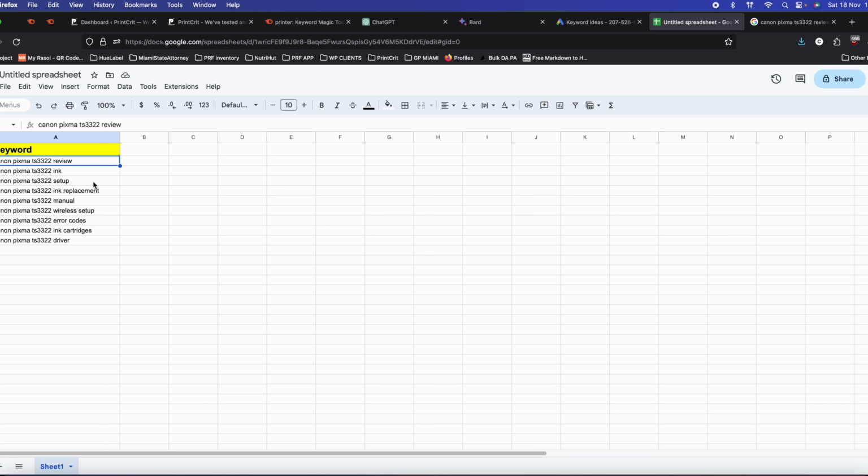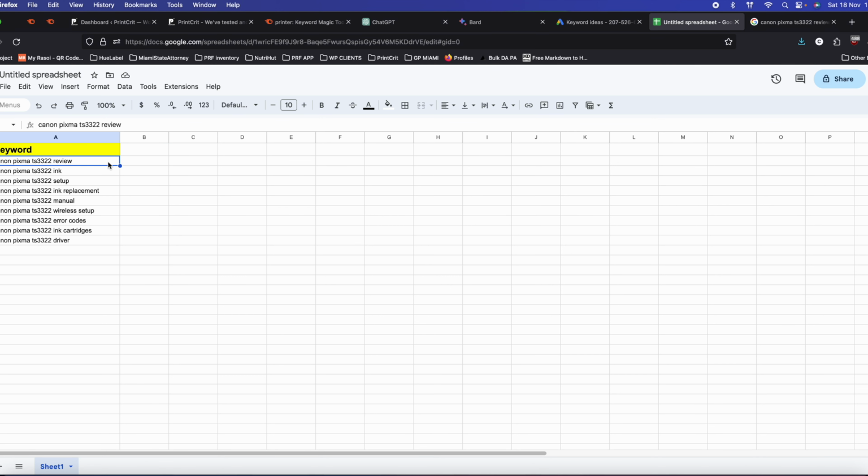You do not have to get confused. You cannot create different things. You cannot mention all of this on the same page, because if you mention all of this on the same page, that is completely okay, but logically you will see when someone is searching a review, they just want to get a review. They do not want to know how to do ink replacement on this printer or how to do Wi-Fi setup, because they have not yet purchased the product.